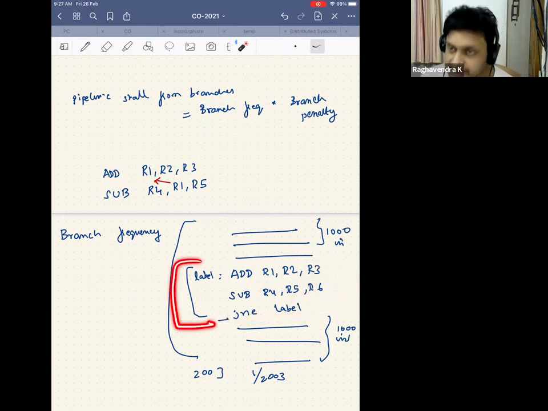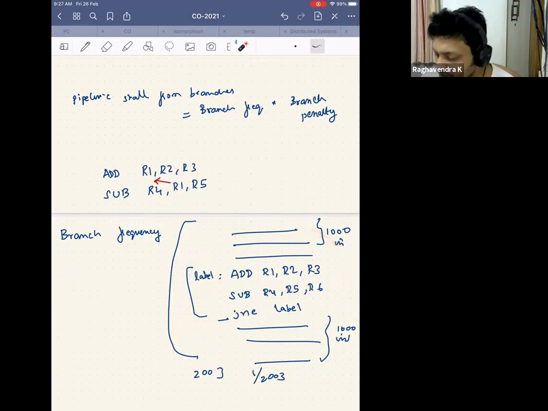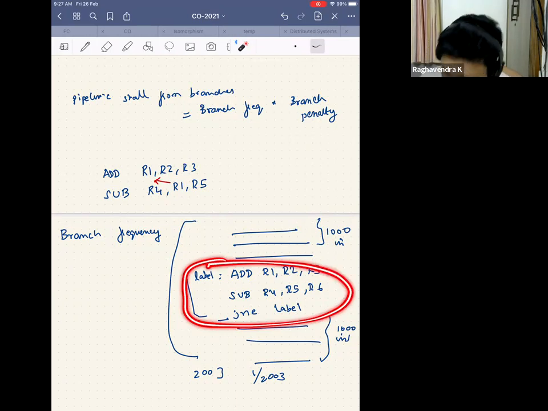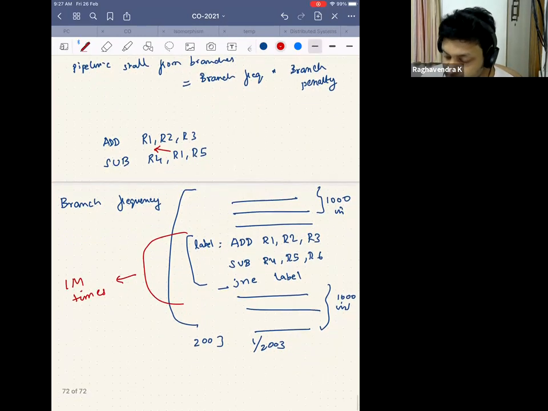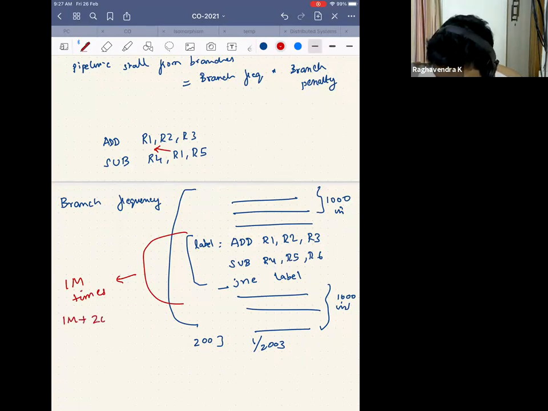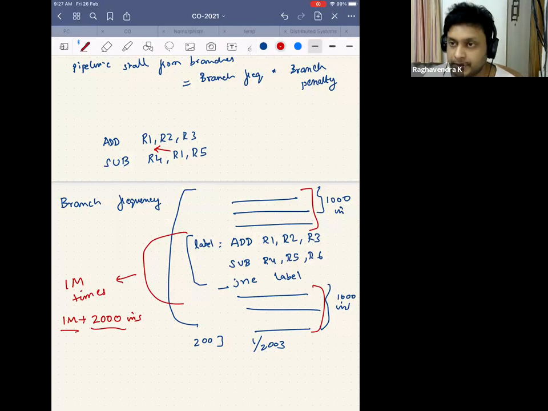Let's say this entire branch structure is executed 1 million times. So if it is executed 1 million times, then I'm not worried about these 1000 instructions, because what is the total? For some reason it is executed 1 million times, which means that the total instructions the pipeline executed for this entire stream is 1 million plus 2000 instructions. Because these executed only once, I can easily forget this because this is a pretty huge number.